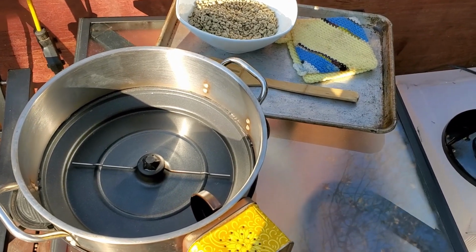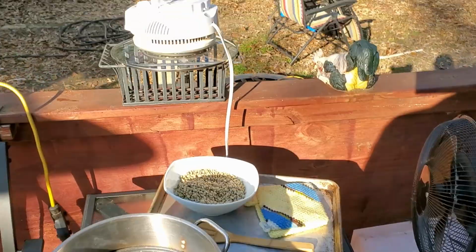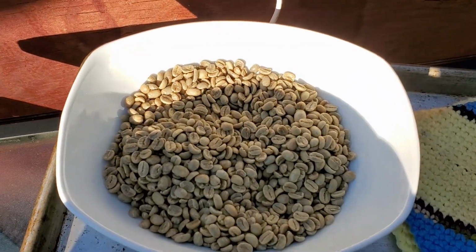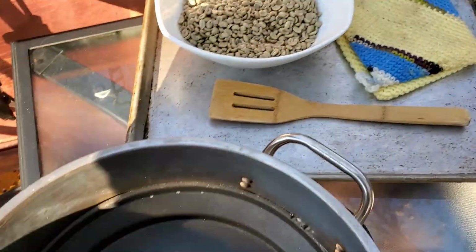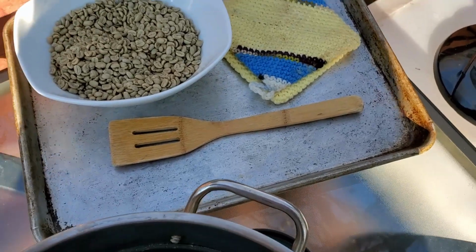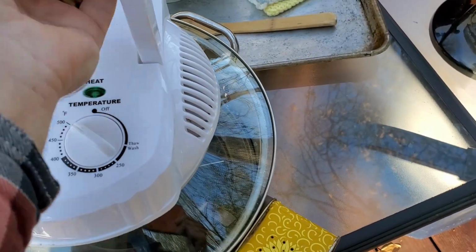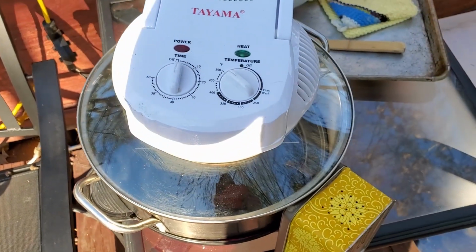This is the area that we're going to roast 1 pound of our new coffee beans. The first thing I'm going to do, I've already got everything plugged in. So I'm going to put this lid on here, the oven roaster, and we're going to turn it on.